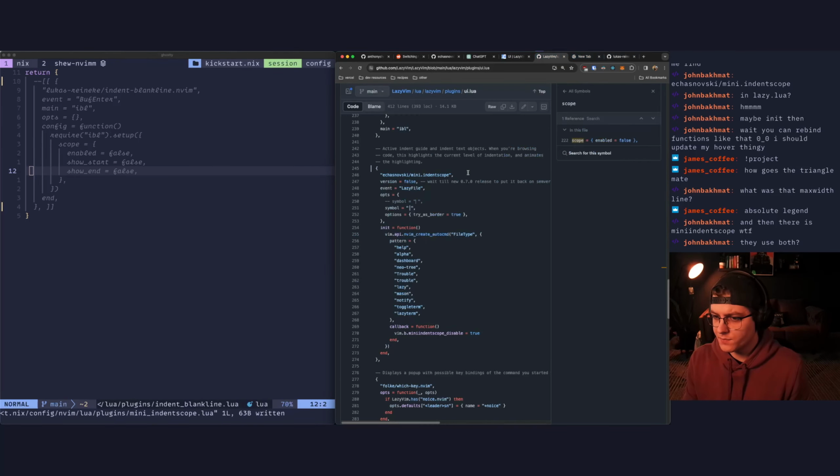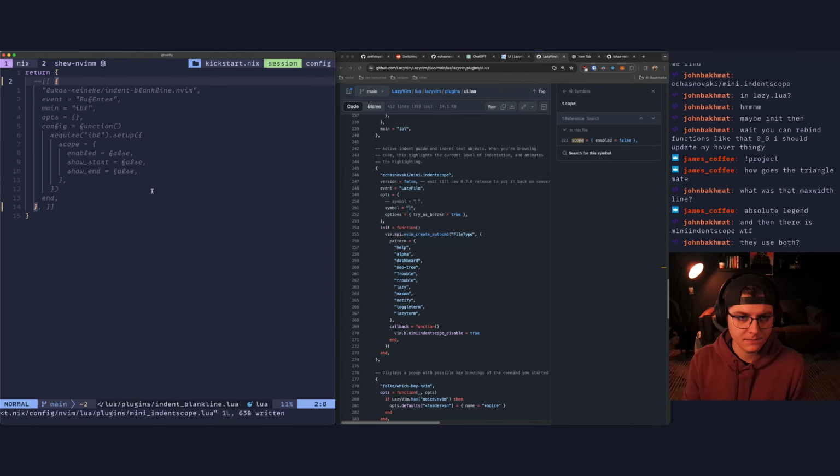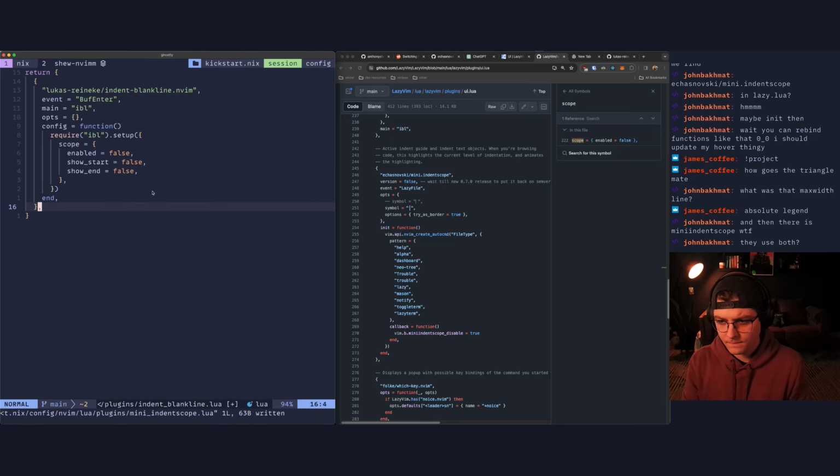I mean, I guess we try to use both, right? Like we'll try the same config and see if we get the same experience. No, we don't need that.